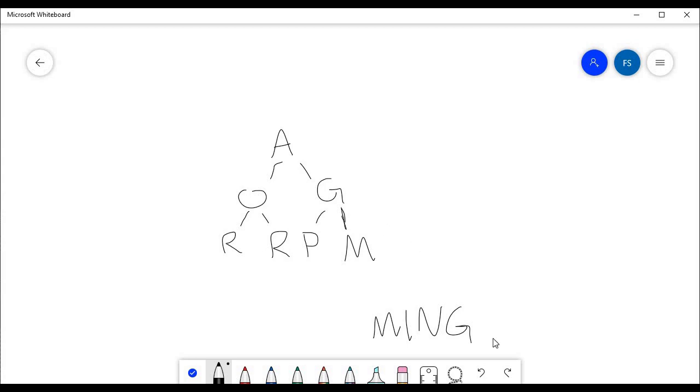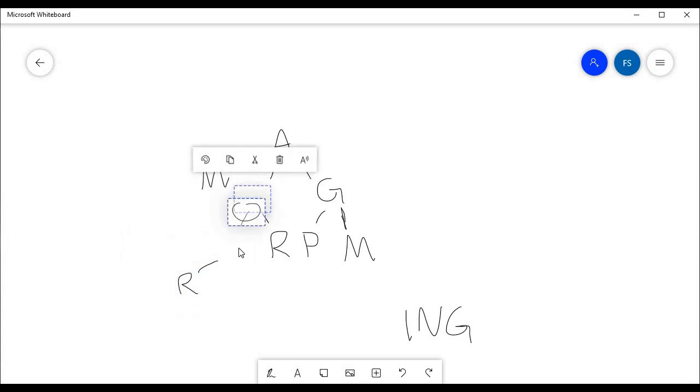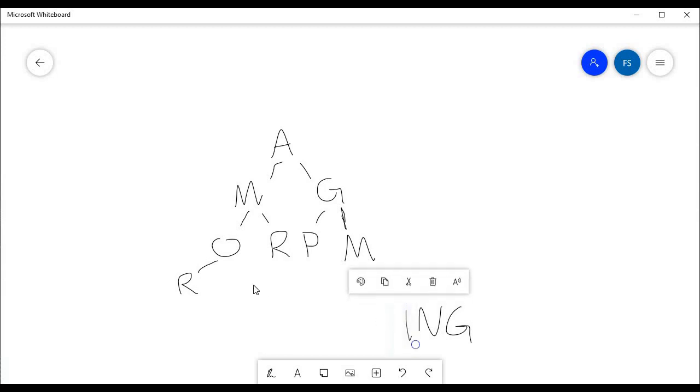Next we have M. I'm gonna move that there. M doesn't come before G, so that works out fine. Next we have another M right here. Now M comes before both M, R, and O, right? So we're gonna need to move M up to this level, then this level, all right? And then R is gonna have to come down along with O, okay? And then we're gonna keep M right there.